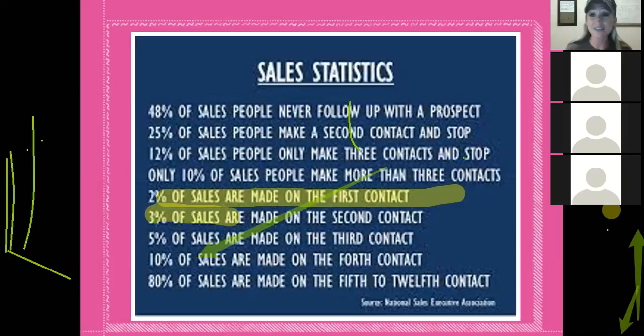They're doing life. They've got kids, they've got a full-time job, they're running here, they're going there. They've forgotten. They don't remember they reached out to you about it. That's why it's so important to always, always, always follow up with them and say, hey, I haven't heard from you. I just wanted to make sure you're okay. If you had any questions, we have a great promo going on right now.